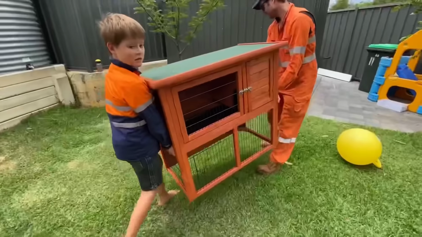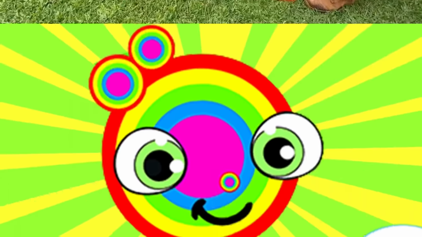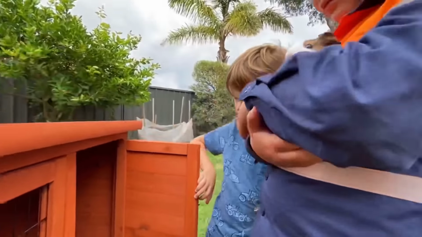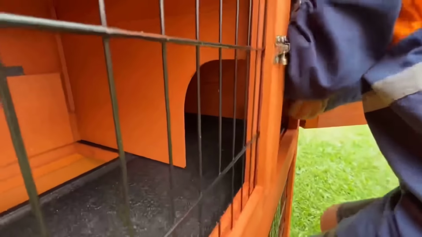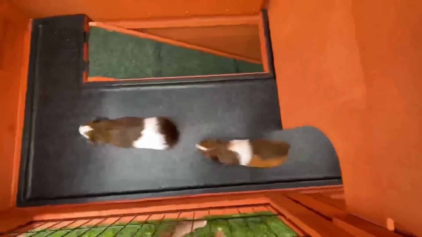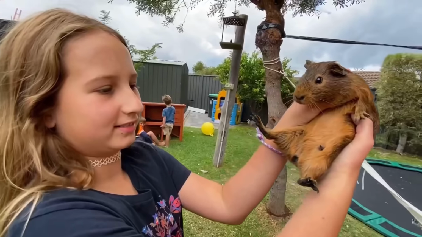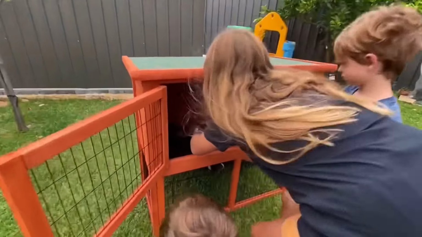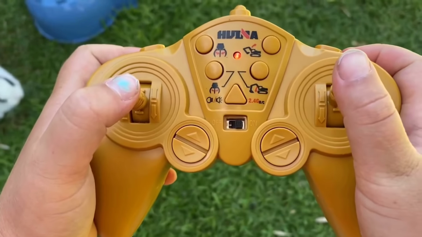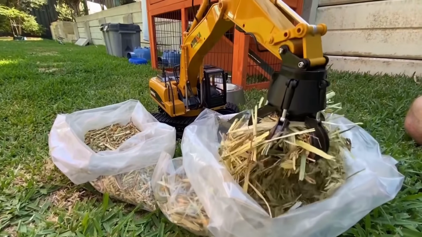Ready to put the guinea pigs in the new house. There you go. Now they need some food. We're using a remote control excavator truck to deliver the food.